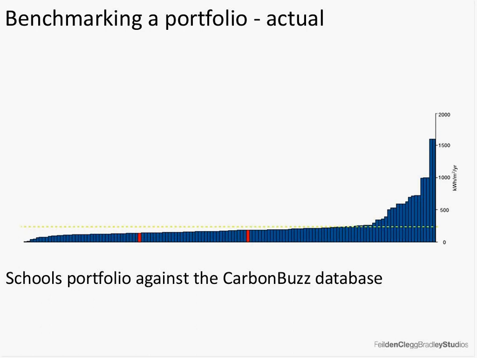UCL have done a bit of work on bringing some of this data down and having a look at erroneous data. What we can see for the schools with actual data in from our earlier portfolio is that they are way below the actual benchmark. This is quite robust, from the Education Funding Agency, with all their school data in there. So we know we're doing okay. We're about average. We're on that sort of dual plateau. We'd much prefer to see that further down, which is something we can start to look at in detail a bit further.